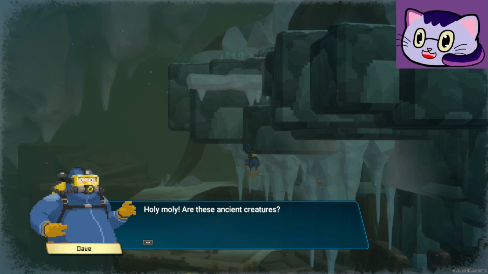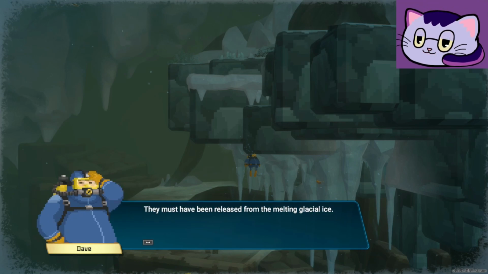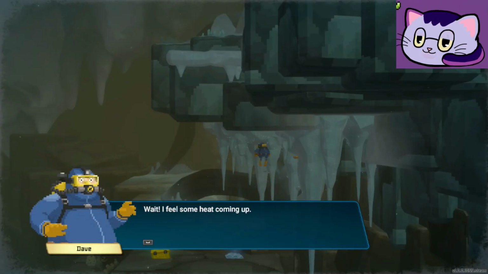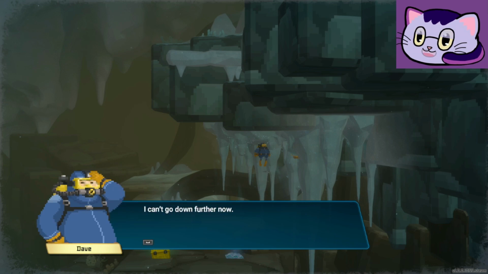Ooh. Holy moly. Are these ancient creatures? They must have been released from the melting glacial ice. I wonder if those are of any use for Bancho at the sushi place. I'll bring him some samples if I catch any. Wait. I feel some heat coming up. I can't go down further.